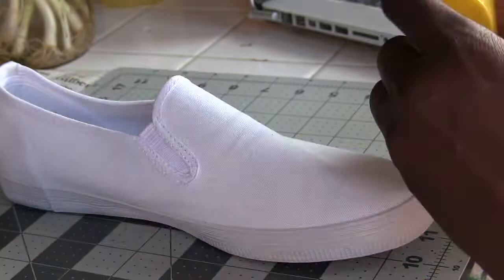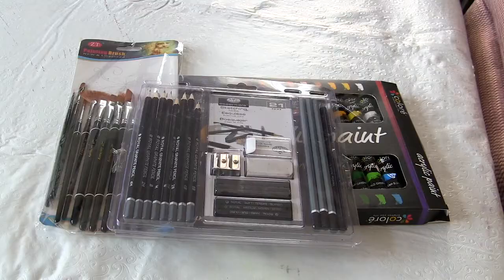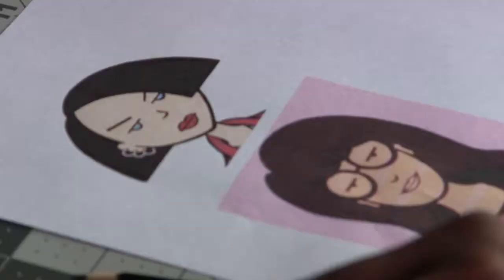I did initially try to draw the images I'd chosen — two of my favorite animated characters, Daria Morgendorfer and Jane Lane. However, after drawing Daria's glasses, I scrapped it entirely and decided to use the same method I used on the mugs and bowls in my last video. Basically, this girl printed out a flipped animated image, then traced over the outlines of the image heavily in pencil, then placed it on her item — a mug — then scribbled back over it generously in order to transfer the pencil graphite to the mug, leaving an image that would be easy to paint over. This worked wonderfully for my shoes as well, although I had to use the back end of one of the pencils to rub over the images with enough pressure to transfer the graphite onto the shoes.